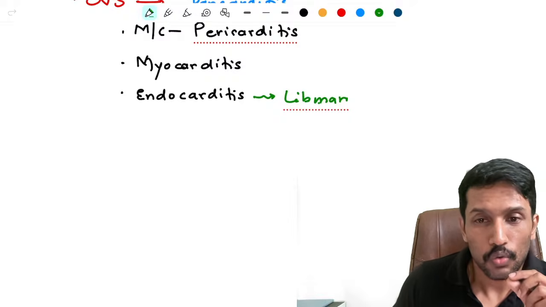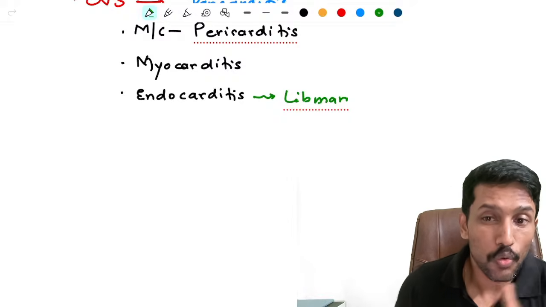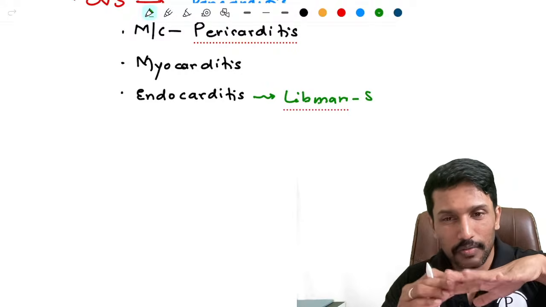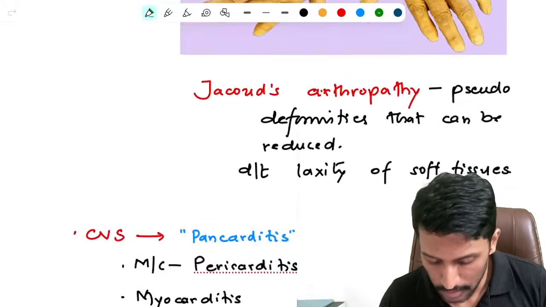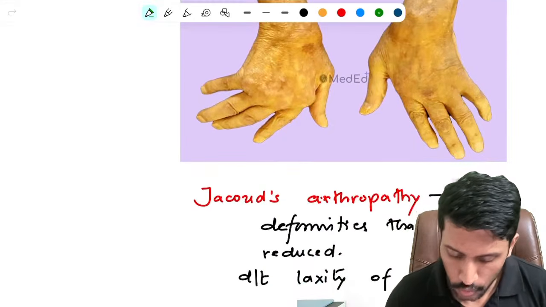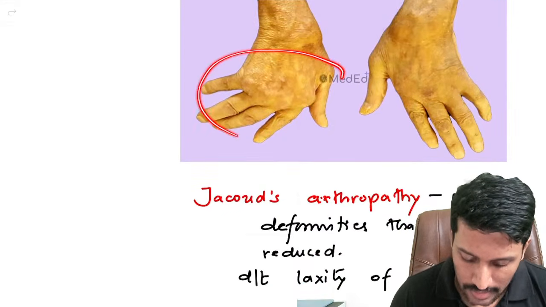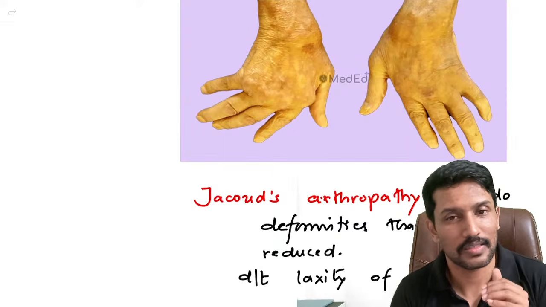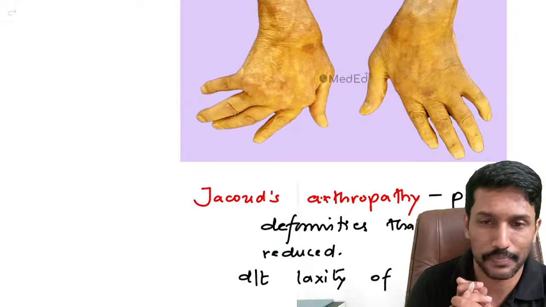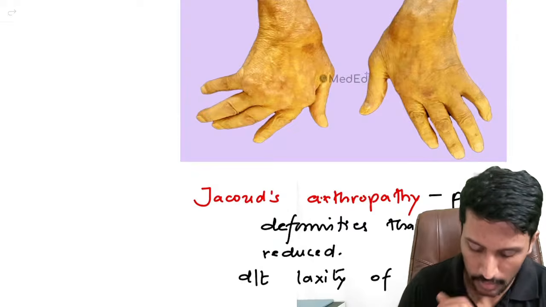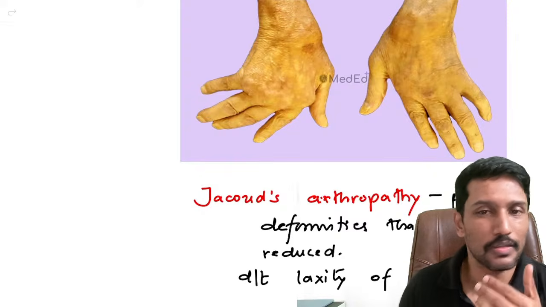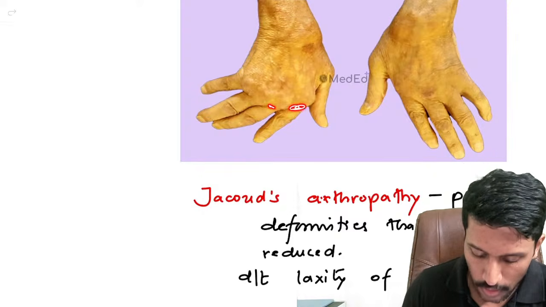There is no pseudo-arthritis per se. There is pseudo-deformity. Pseudo-deformity is where it appears like there is a deformity. If the same picture is given to you and you're told this is a patient of rheumatoid arthritis, then you will say this is the swan neck deformity that you're seeing. But this deformity in a patient with SLE is not a true deformity because these joints are not damaged.